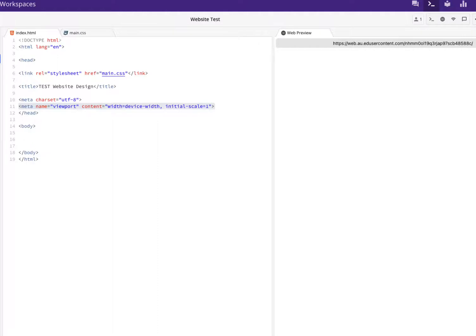Now that we've got that, I'm going to create my header. So what we're going to do is we're going to create everything inside div tags. So close my head, start my body, close my body. Now inside the body, I'm going to create div class, and I'm going to call it a header. Div class header because that's what I'm creating. Now in here, I'm going to create a header 1, and I'm going to call this whatever it is I want to call it.